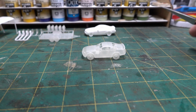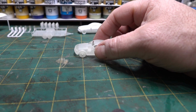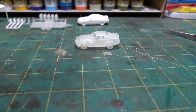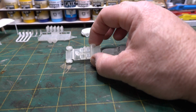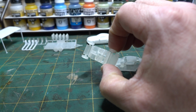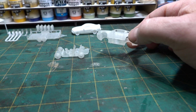He is now offering two-piece kits where the interior, if I can do this with one hand. Let me pause real quick and pop the top off. Yeah, these one-handed videos become a hassle. So you can see what he's offering now is a two-piece kit with the interior. And we looked at it. This interior is almost exactly like Steve's car with the shifter and the brake and everything. So that's pretty cool. And then the separate body.